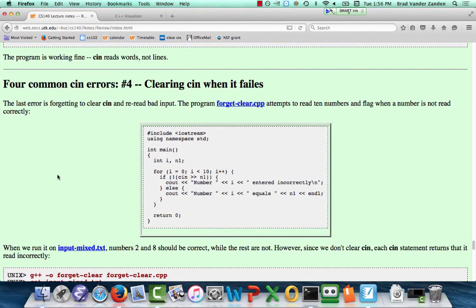And this was the error that I just spent a lot of time talking about, which is that when cin jams, you can't just call the clear command, you also have to read the invalid value into a string variable. If you fail to do it, you've actually failed to clear the jam, and you'll end up in an infinite loop. Okay? So that takes care of cin.